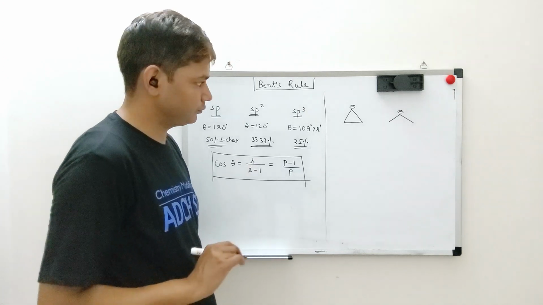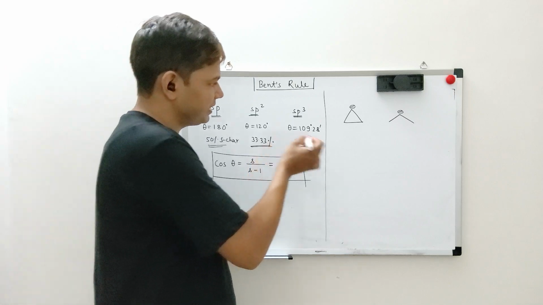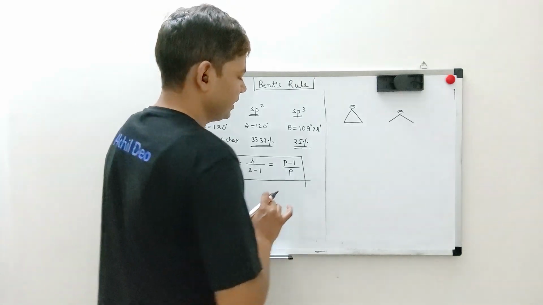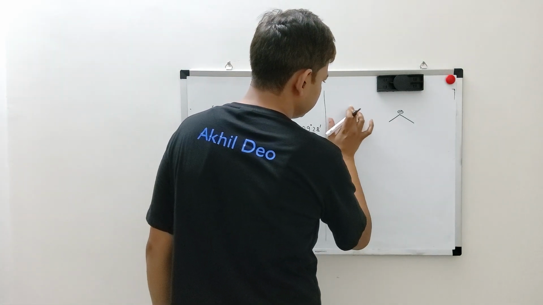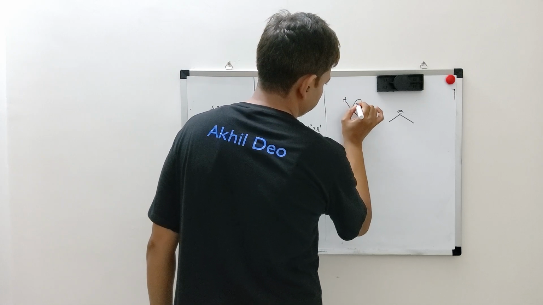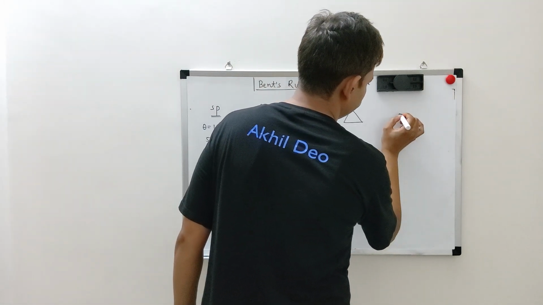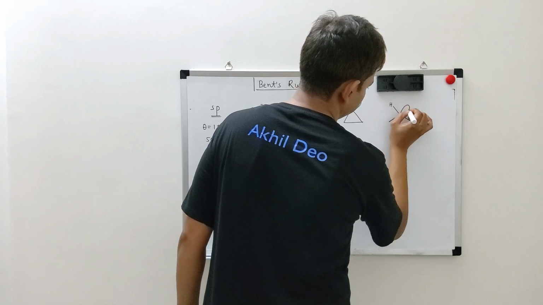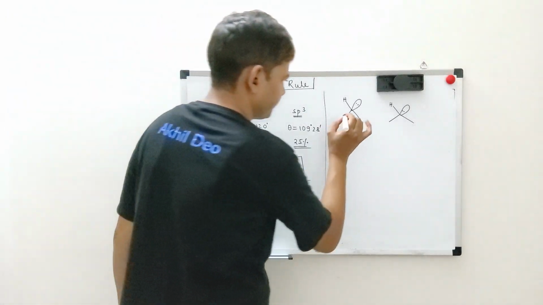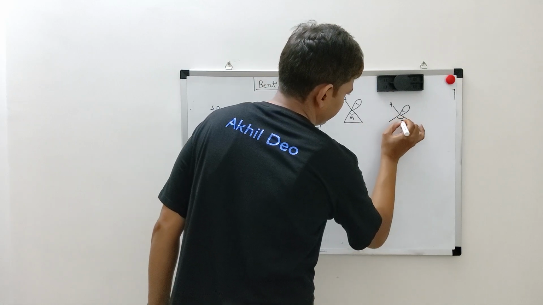How do we compare? We'll compare by using the concept of bond angles and the hybridization depending on the bond angles. When bond angles change, hybridization will also change. Talking about this negative charge, there is a hydrogen atom and a lone pair on this carbon atom. Similarly, here also we have a hydrogen atom and a lone pair. Now let us mark the bond angles. Suppose it is theta 1 here, and theta 2 here.